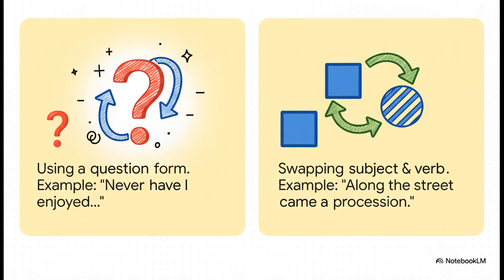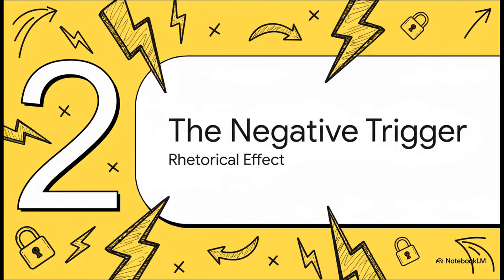Now, there are kind of two main ways this whole thing goes down. The first one uses a structure that looks like a question, even though it's not. The second one literally just swaps the subject and verb, which you see a lot in more descriptive, literary writing. We're mostly going to focus on that first one today, because it's the one you'll use most often to really add some emphasis. So the big question is, when do you actually do this? Well, the most common time is when you kick off a sentence with a negative or a restrictive word. Putting that word right at the front sends a really strong signal, and the weird grammar that follows kind of snaps your listener to attention. You can think of these words as triggers that tell you it's time to invert.